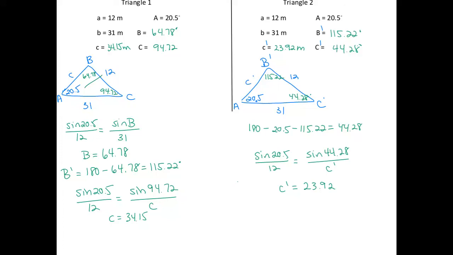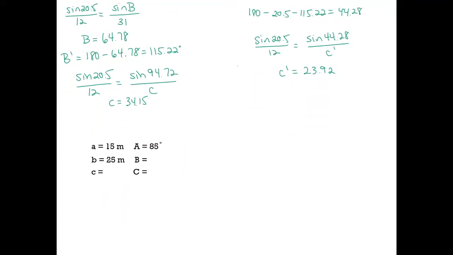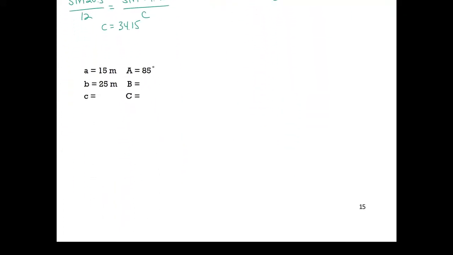Okay, so no different than solving law of sines the way we did it before. We just have to do more work in the event that there is a secondary triangle. And again, the test to determine that is right here. As soon as you solve for that first angle, because that's what you have to solve for when you're given side-side-angle, you find the supplement and see if it opens the ability to build a secondary triangle. So I'm going to scroll down here and give you one more example. See what you can come up with on this one.